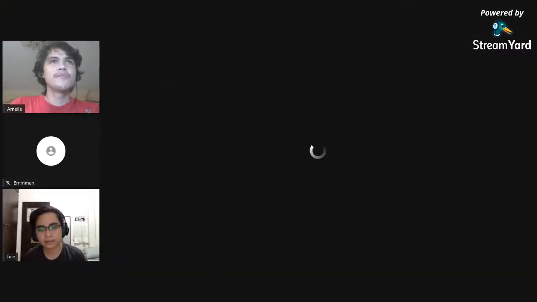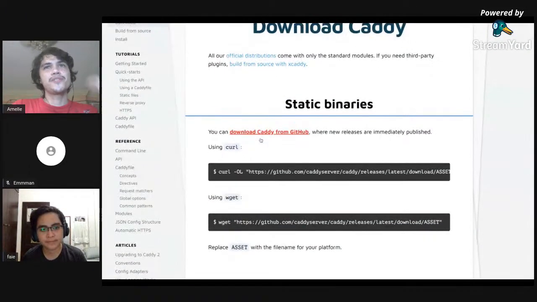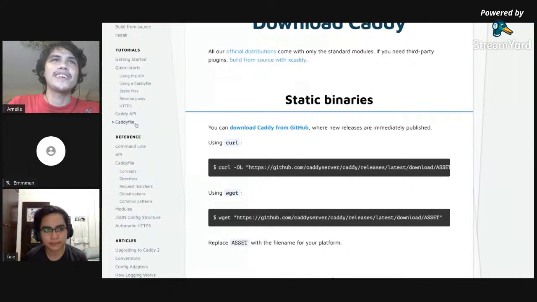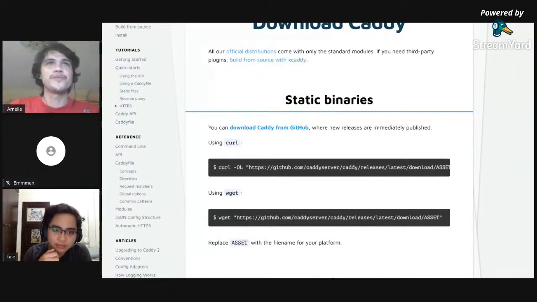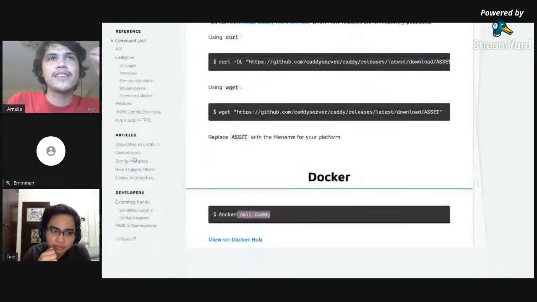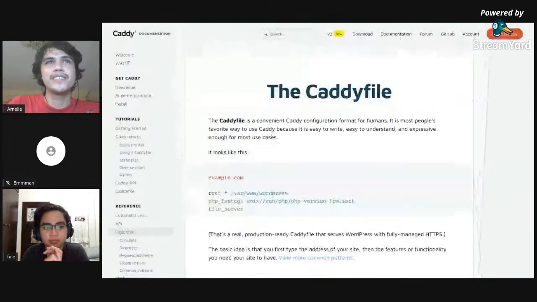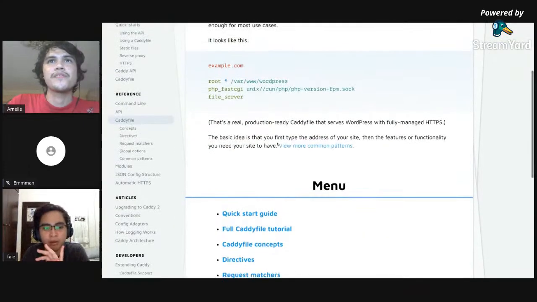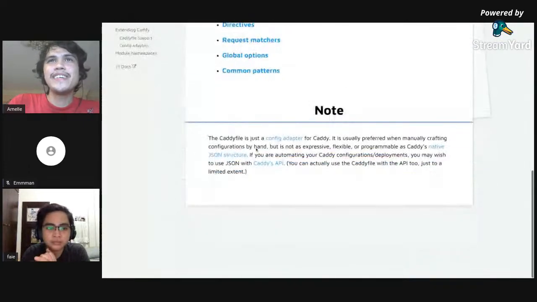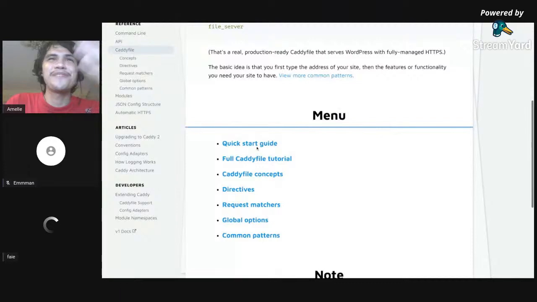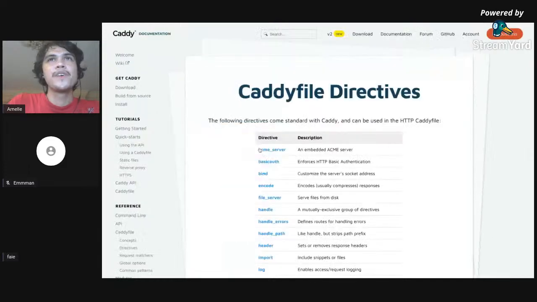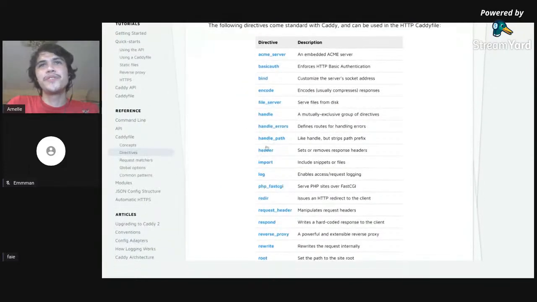Caddy. So, other Caddy features. Same with Nginx, you can configure how your reverse proxy works. There are a lot of different configs available. Let's look at the Caddyfile documentation. What I really like about the config file is that it's so simple, so straightforward. Directives, these are all the things that you can do with it.